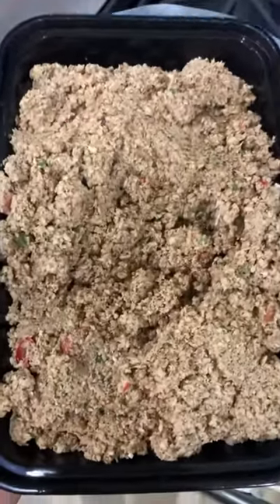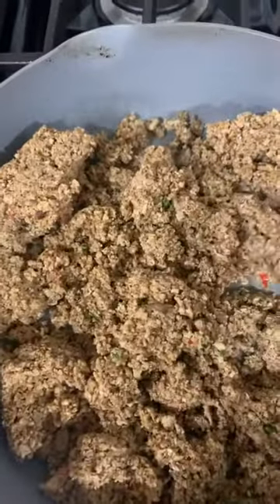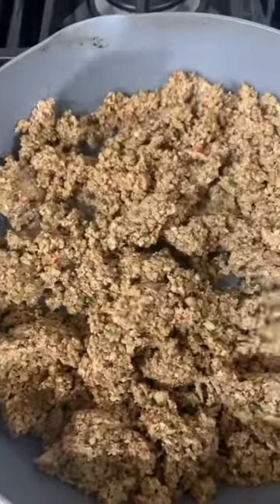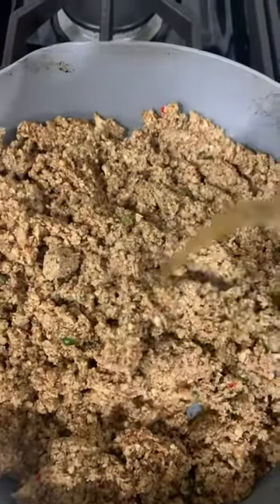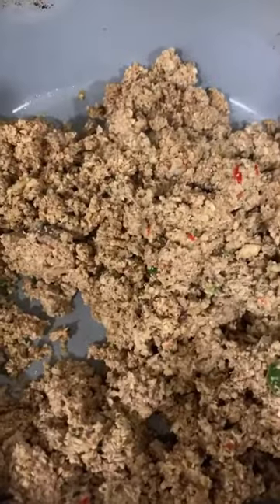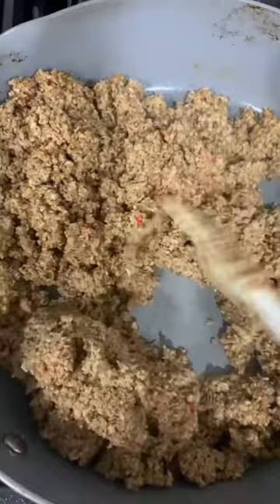This is my leftover pecan meat from last night — raw pecan meat — but now I'm going to go ahead and sauté this a little bit. I made so much of it last night, and this is for me, Leah, and Choice. If you want to, add a little bit of the broth — this will add the flavor, especially if you're trying not to cook with as much oil during the reset. I'm going to sauté this until it starts to brown just a bit. Remember, this is pecan — it's not real meat — so you don't have to cook it long. It's already ready; this is really just about getting a little heat on it and changing the texture up just a little bit.